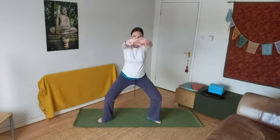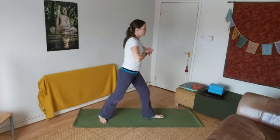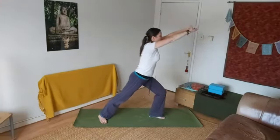Breathe in, coming up to a smaller squat. Breathe out, arms down by the sides. Breathe in, turn to the left. Breathe out, bend, push to the left. Breathe in, coming up.